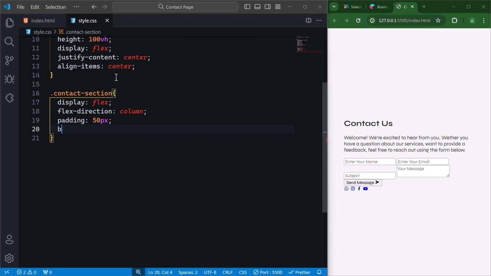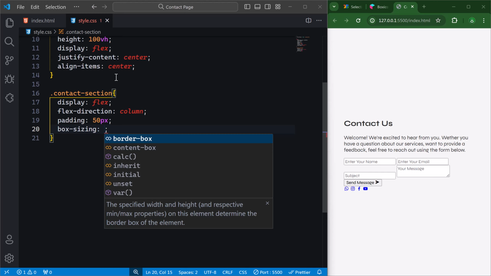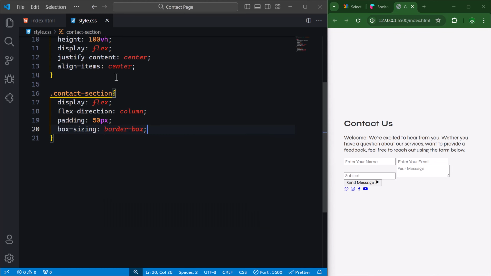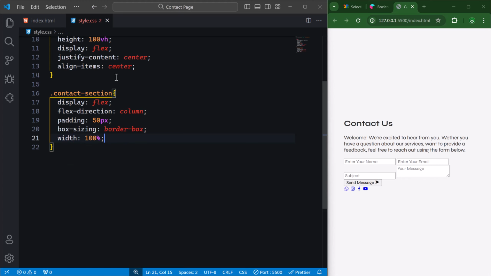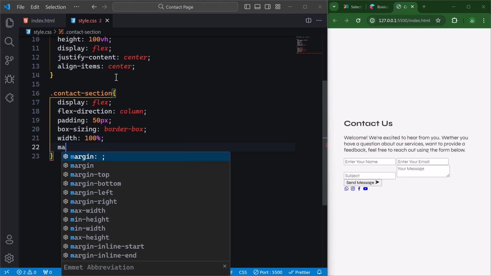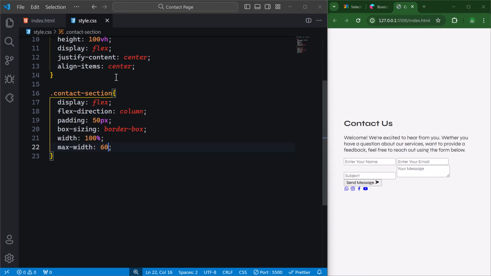To ensure predictable sizing, we set the box sizing property to border box, including padding in the total width and height calculations. Setting the width to 100% allows the section to occupy the full width of its container. Finally, we set the max width to 600 pixels, preventing the section from extending too wide.